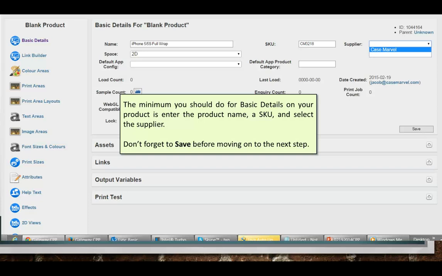ACP automatically assigns a product number itself, and you'll see that at the top right. The supplier then you will choose, and that will end up being your own company category for most of you, unless you're using external suppliers. And then you're going to choose Save before continuing on to the next step.